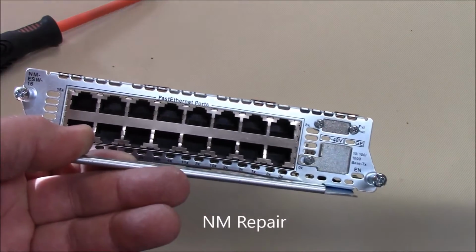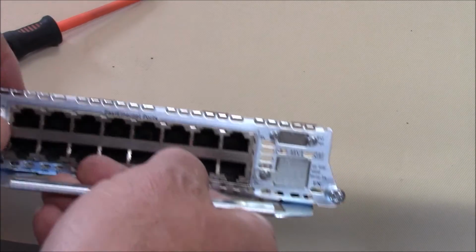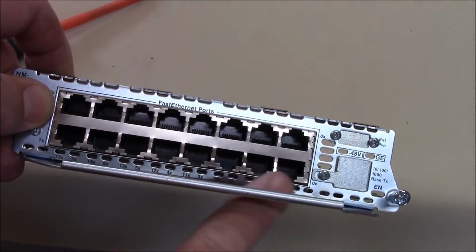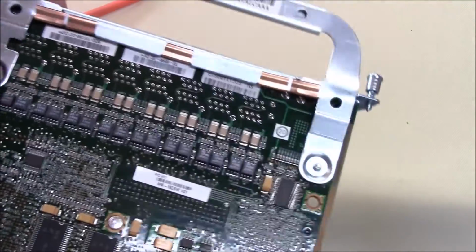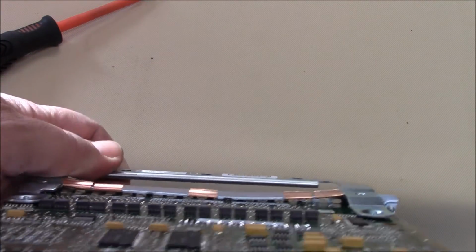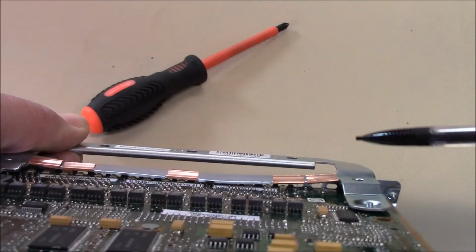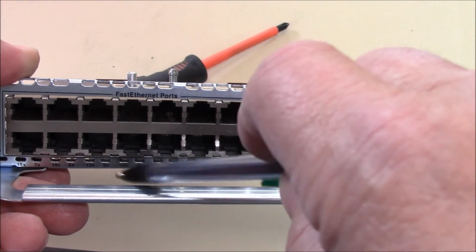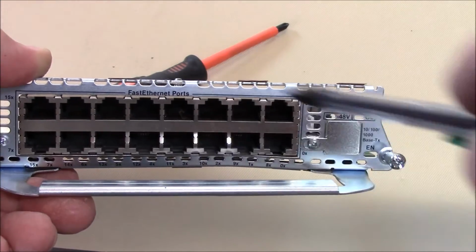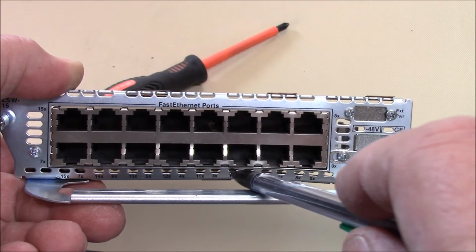So I took a closer look at this Fast Ethernet network module, and remember when I was saying that it looked like it was bent right here? I was doing a closer inspection of it, and I flipped it over and looked, and as you can see, it's bent right along here. This part was actually bent up. I've got it upside down right now. So this part right here was bent up like this, and this is the other side of it. You can see how it has like a half moon shape, and if you notice, these right here look like they're smashed up.